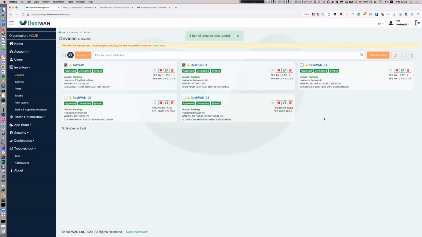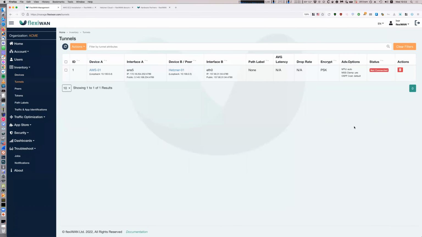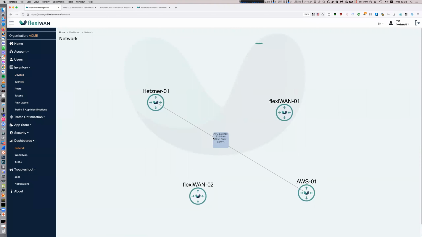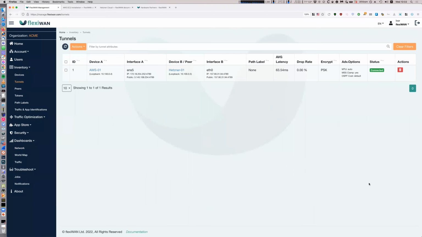In 3 clicks, I was able to connect these two sites using flexiWAN, and it's absolutely the same approach between 2 devices or between 200 or 2,000 devices. Of course, if you have 2,000 devices, you can use the API for faster tunnel connectivity. But yeah, now we added the tunnel between them, and here on the network, we can actually see that connectivity is already established between Ohio and Headstack. So yeah, that's it. Let's summarize what we did today.